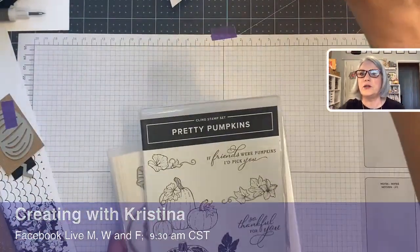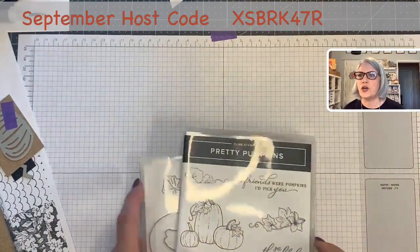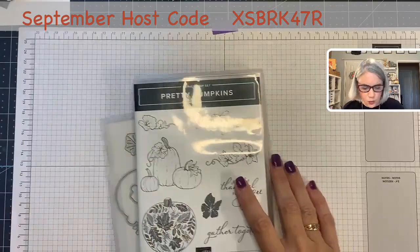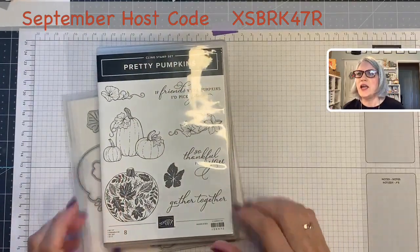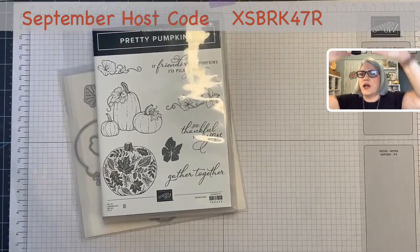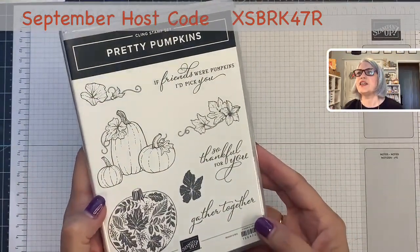All right. Like I said, let's get started. So we need a supply list. The very first thing I'm going to do, this is a fall card. So I'm bringing out this beautiful, pretty, whoops, let's switch over. There we go. I'm also going to put my host code up there. My camera doesn't look right. Hold on. Let me wiggle around a little bit here. There we go. All right. So we have pretty pumpkins. It is really tilted. I'm not sure what's going on with my camera here. Okay, I apologize. There we go.